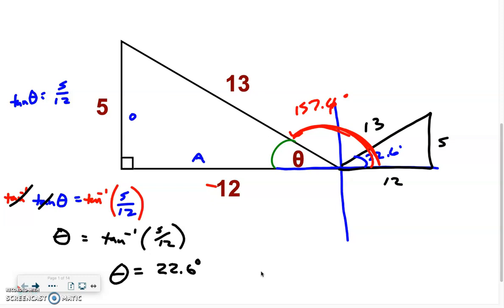But again, what if we switch this up to the sine, the way that I drew it? If we're talking about the sine, where could we draw a sine of positive 5/13? We could have drawn it in the first quadrant or the second quadrant. Okay. What if we had a cosine of 12/13? Something like that. Well, wouldn't that have been possible in quadrant 1 or quadrant 4? Okay, the cosine would have been positive in both of those cases.